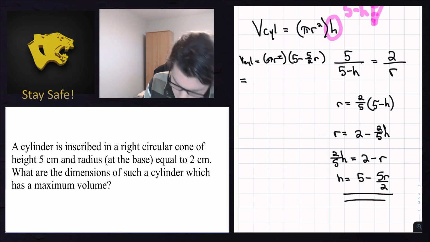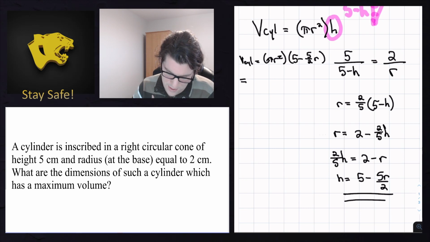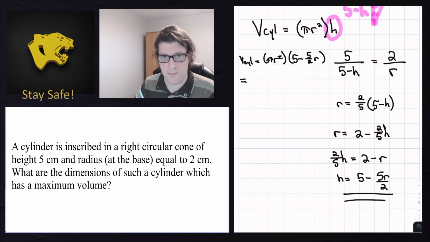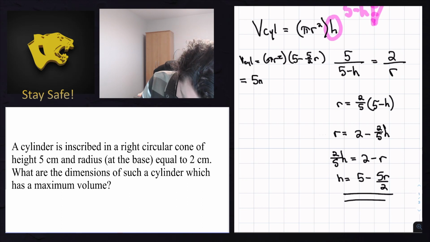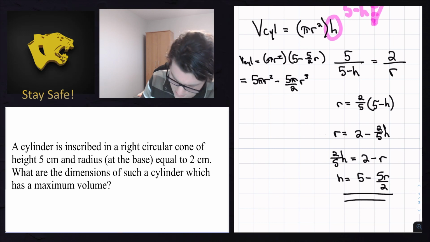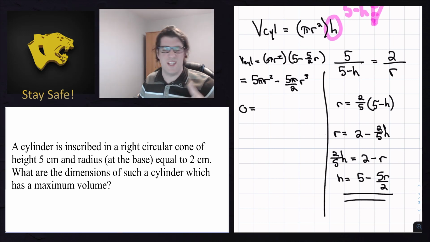So I'm just going to multiply it out because we're going to take the derivative and set it equal to 0. I could do it as a product rule. It's actually not that bad the way that it's set up, but I'm going to do it as 2 separate, just really straight power rules. This is going to be 5 pi r squared minus 5 pi over 2 r cubed. And so I'm going to take the derivative of both sides. I kind of gave myself not enough room there, but I'm going to say that it's 0. So I took the derivative and I set it equal to 0.